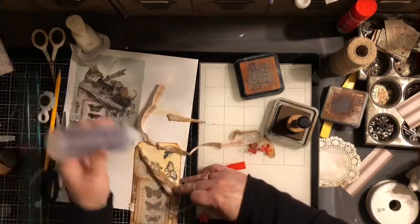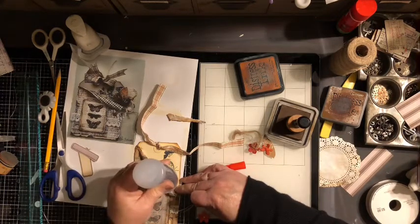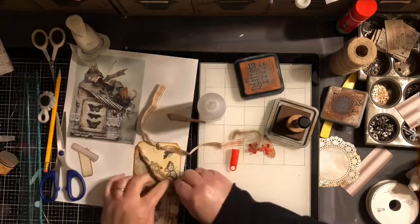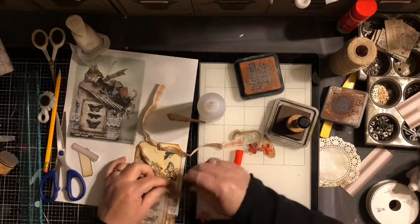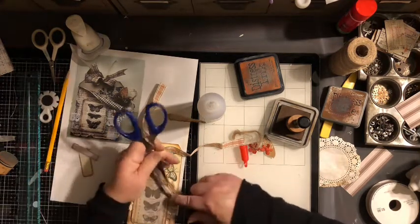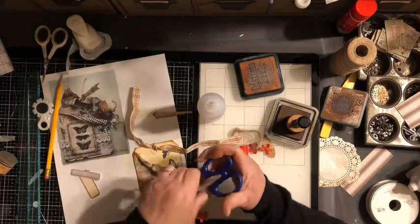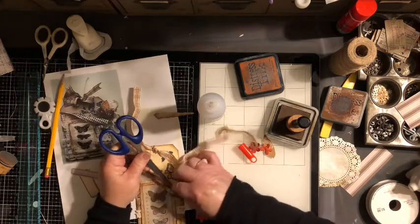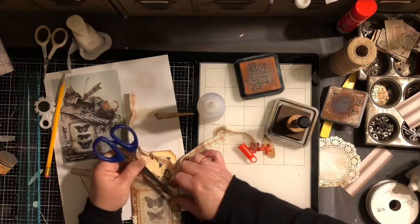I actually have some flowers like those that she is showing on there, and I kind of got them out, but they are just, in my opinion, way too bulky to try to put those if you're going to use them in a journal. They look really cute, though. If you were going to make that a standalone piece or even like a gift tag for somebody, they'd be really cute.